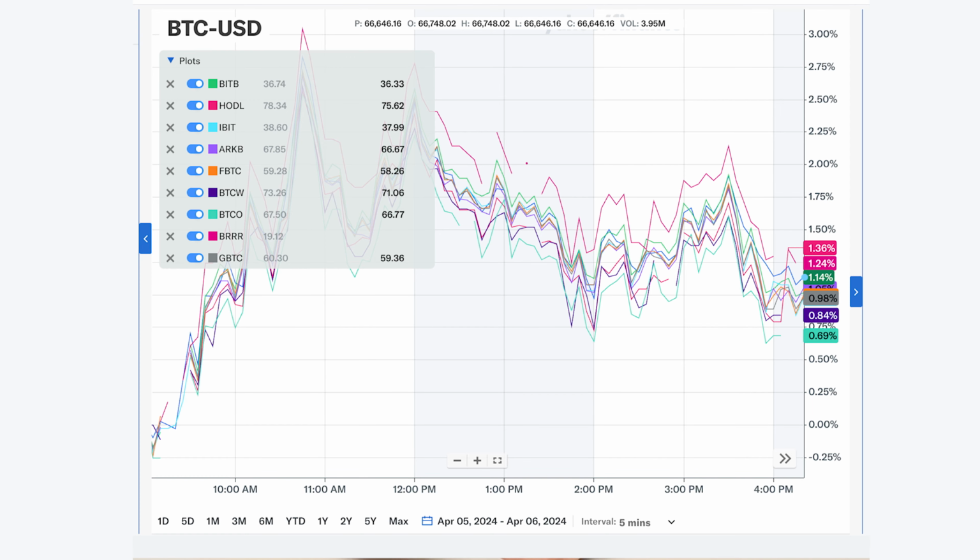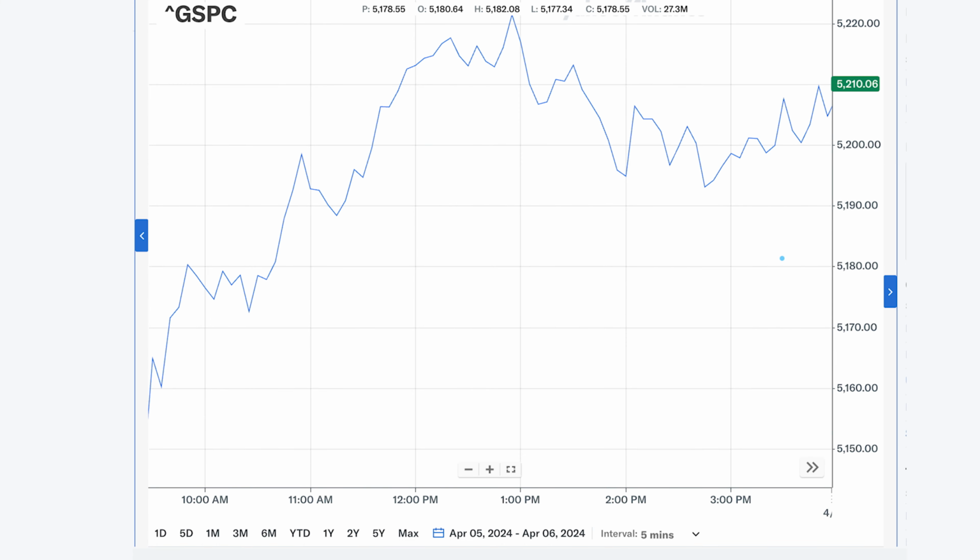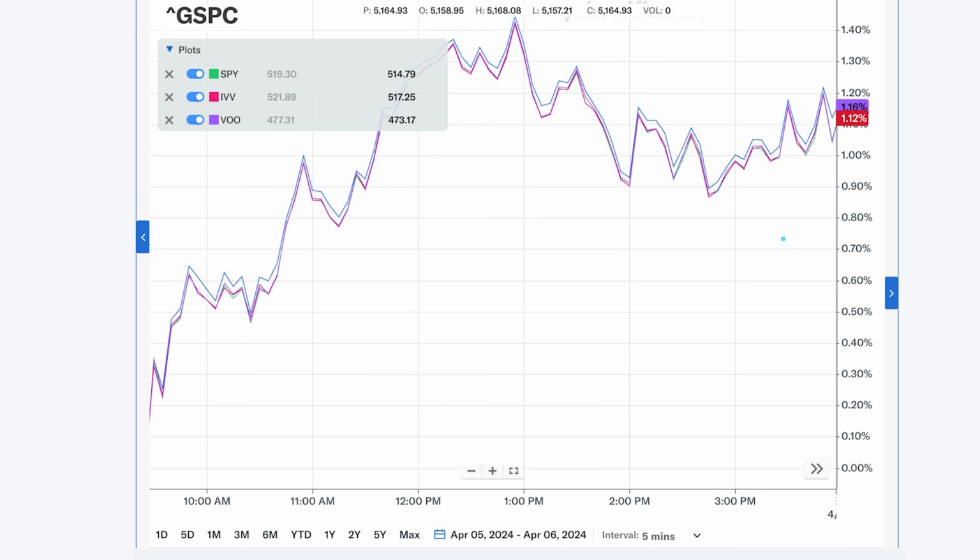That's because Bitcoin trades 24/7, compared to the ETFs that trade during market hours, between 9:30 a.m. and 4 p.m. This can create some separation between the closing price and then some shifts over the weekend, for example, which might increase the tracking errors for the ETFs. But to make it simpler, let's just look at a graph of the ETFs against Bitcoin for just last Friday. You see that there are some differences between the actual performance of Bitcoin versus the ETFs. It's not huge, but if you do the same comparison for the S&P 500 and the top 3 ETFs that track the S&P 500, you're going to see that the tracking error and the differences are much smaller.